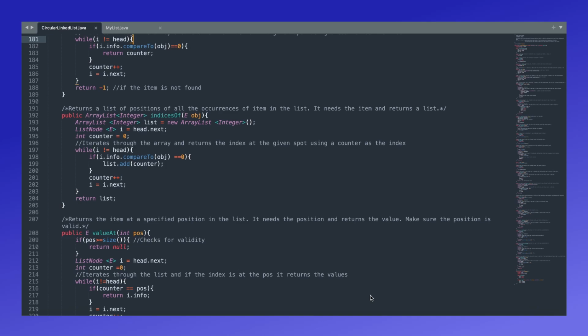So indicesOf returns a list of the positions of all occurrences of the item in the list, and it needs the item, and it will return an array list. So it will first create the array list, and then it will iterate through the array and return the index at the given spot, again using the counter as the index.